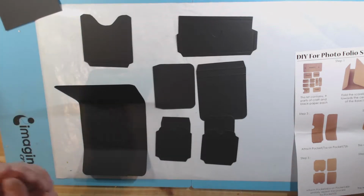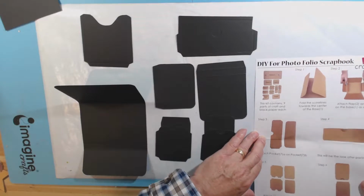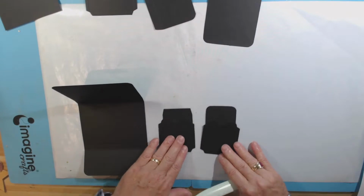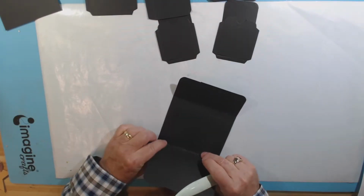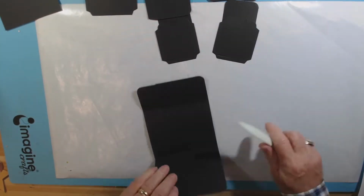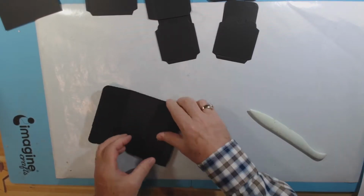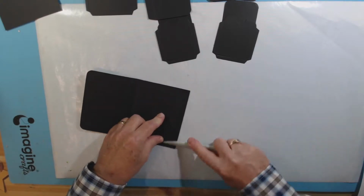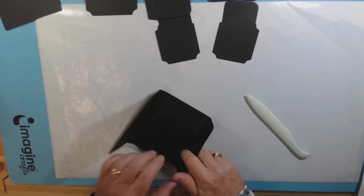So we're going to assemble this, and the first step says to fold the score lines towards the center of the base. I'm just going to push these off camera for a second, and it is pre-scored, so really quite easy to just fold, and using your bone folder, just give them a good crease. So this is what they call the base piece. Okay, I've got that done.